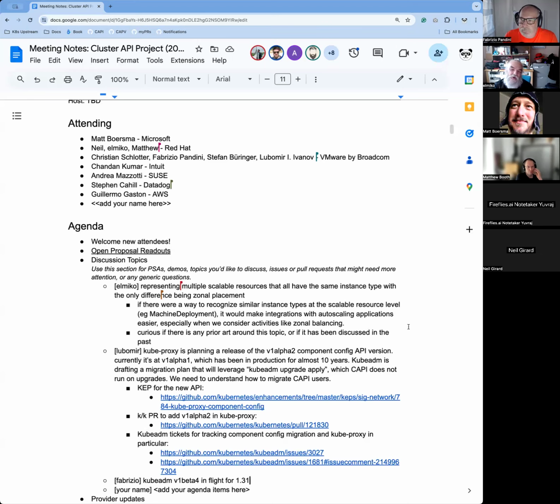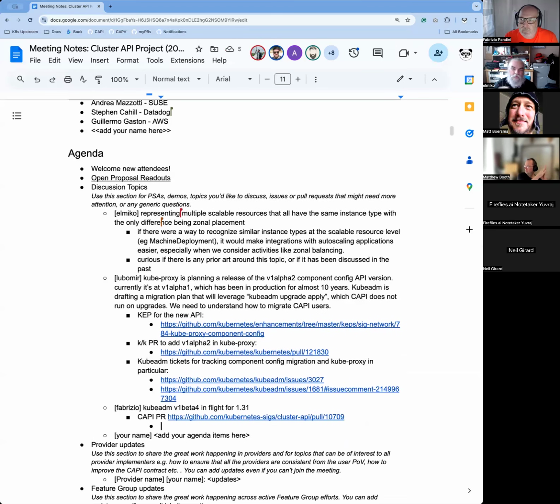I guess, have users ever complained about the process around multi-zonal deployments? Like, if I want to have a 3-zone deployment for everything, then I have to triple the amount of manifests that I make, because I've got to make 3 infrastructure templates and 3 machine deployments. I guess we've never had users complaining about this as a usage pattern. There was folks asking, but as far as I'm aware, never a push to get a multi-zonal machine deployment.